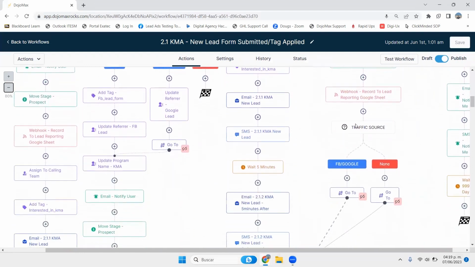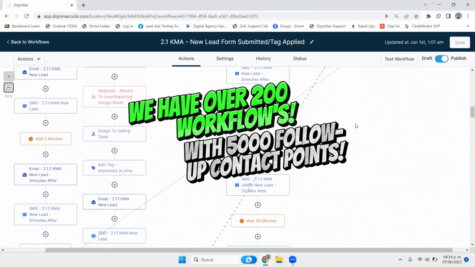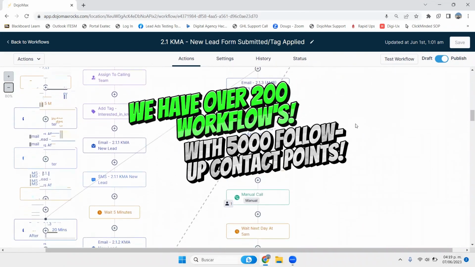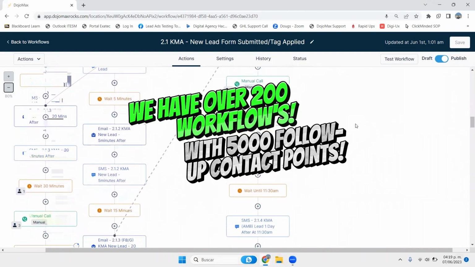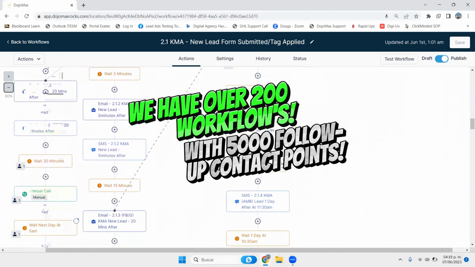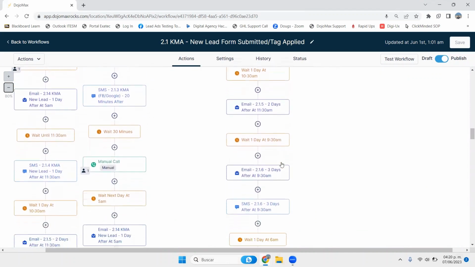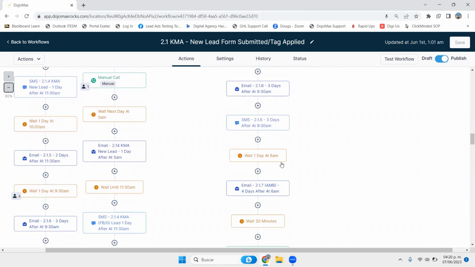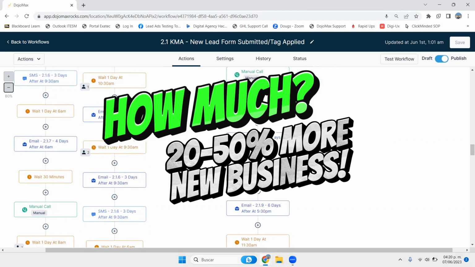Just keep scrolling, Francisco. Each one of these steps was written, designed, connected, and worked out. Now let's remember, this is only one workflow, only one, and it works fantastic. How well does it work? Well, the math we've been doing, if you're doing the proper marketing, a proper follow-up system should get you 20 to 50% more business per month.